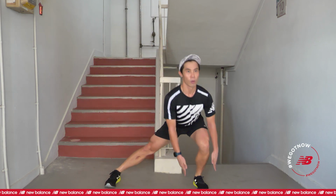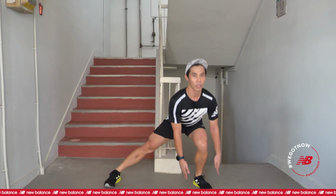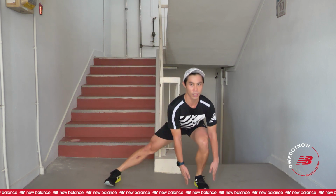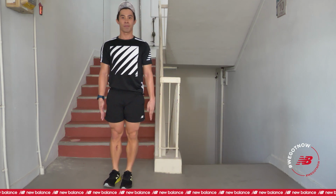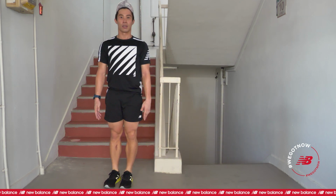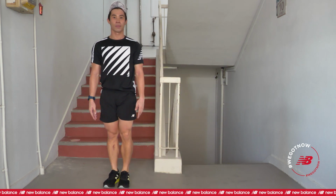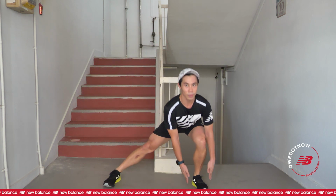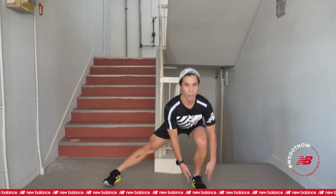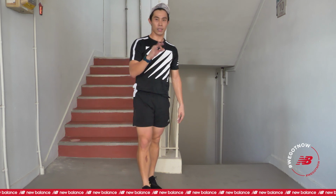Slowly. 5. Make sure you really feel it on the inner thighs, adductors. More than halfway. 6. Let's go. 7. Go. 8. Go. 9. And last one. 10. Alright, so that's the third exercise.